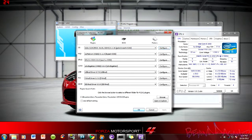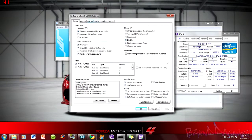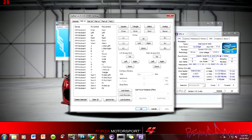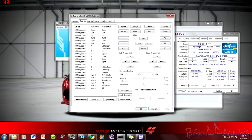Another thing I want to show you guys real quick is how to configure your pad. This is for your controllers and all that stuff. What you want to do is go to Pad A, because you're using pad 1 for your controller. So you put port 1 multitap, and then you go to DirectInput. You don't have to worry about the rest, just worry about the controller itself. Make sure you have Port 1A.